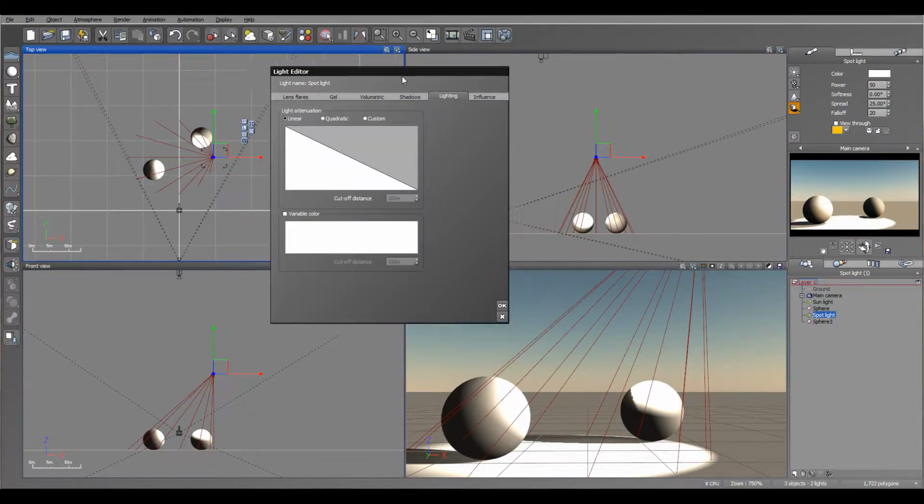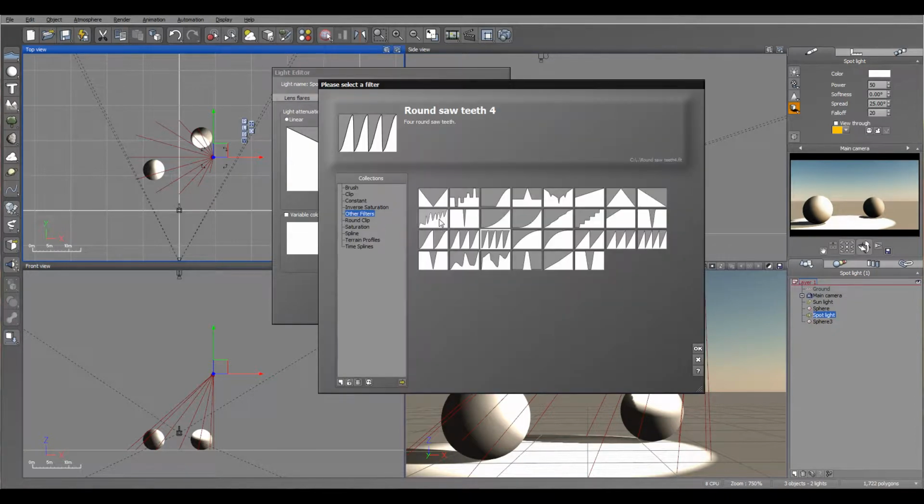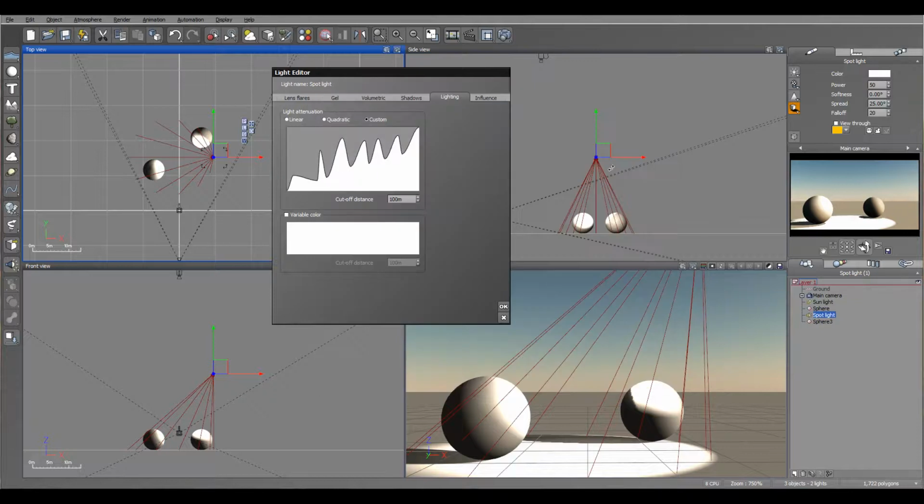We also have an effect of the lighting, where currently you see we have it linear. Anytime we can go and switch to a different type. As well, we can customize falloff, so we can create a specific filter for our lighting. And right here you can see how it will affect the falloff. Or we can specify linear or quadratic, whatever we want to use. We also can specify a cutoff range for this. Currently it's 100 meters. And we can specify if any variable lights we want to use.